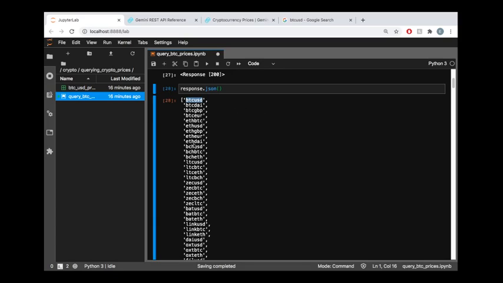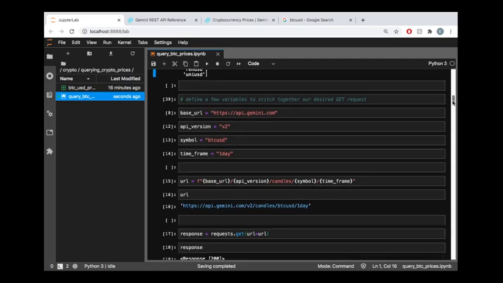Of course, you could query any of these, and in future tutorials, we'll take a look at that. Maybe we want to query all of these, and then in a Tableau dashboard, be able to filter which symbol we're actually analyzing. But for this, let's start with baby steps. Let's just care about Bitcoin for now.